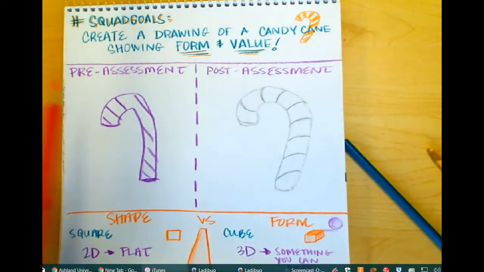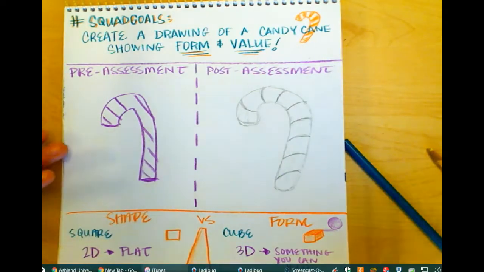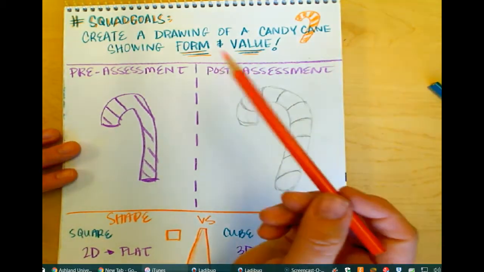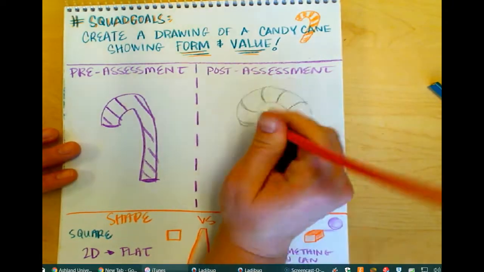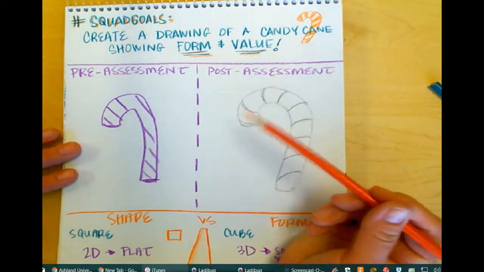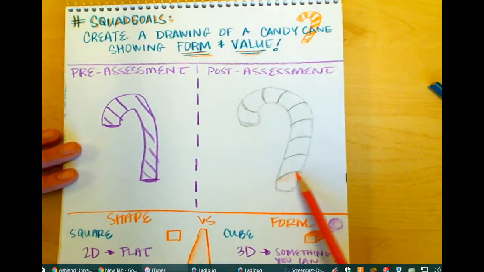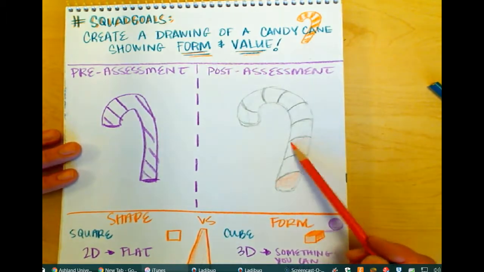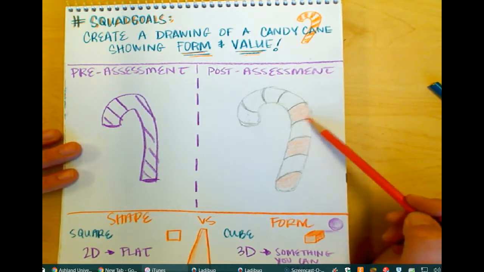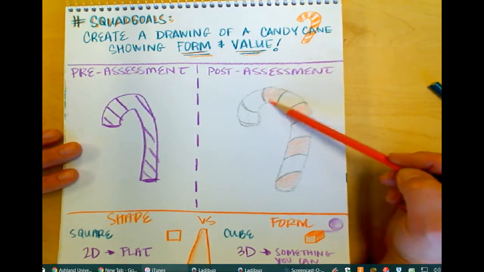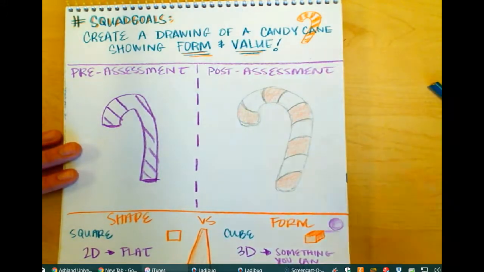So just like we did values in our pumpkins, we did lots of light layers. Remember the 2 L's, light and layers? So I'm going to do the same thing. So I'm using this pencil. Instead of writing or coloring with it like this, up and down, like how you write your name, you're going to hold it to the side, and you're just going to kind of use the side of the colored pencil to apply a really light layer. So I'm just going to do every other section with this red-orange color, and I'm doing a real light layer. And then we're going to create a second layer and a third layer for the medium and dark. So that's all I did.